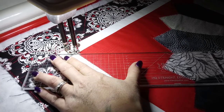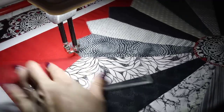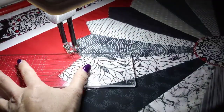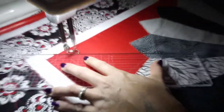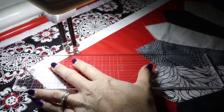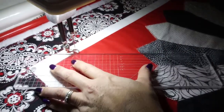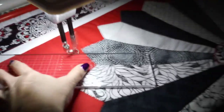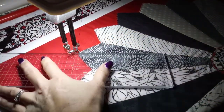So I'm going to stitch down to that, keeping my ruler aligned just like this. And then I'm going to go along the outside of this guy, and I'm going to line up my 3/4 inch line, and I'm going to cross hatch. So I'm just lining up the 3/4 inch line on the ruler, and I'm going to go back up the other side. And then I'm going to stitch over in the ditch, line up my 3/4 inch line again, making sure that you could see up here it's a nice straight line, my 3/4 inch is a nice straight line, and stitch down to here. And we'll go around the whole entire Dresden as soon as all this is stitched.